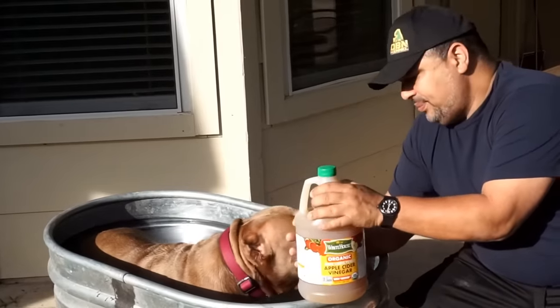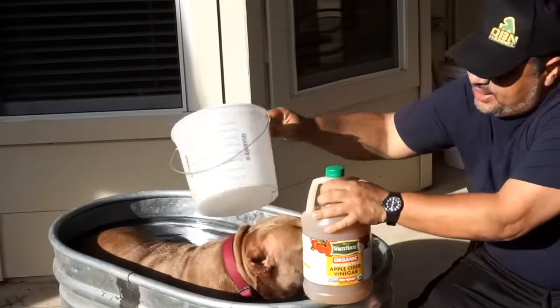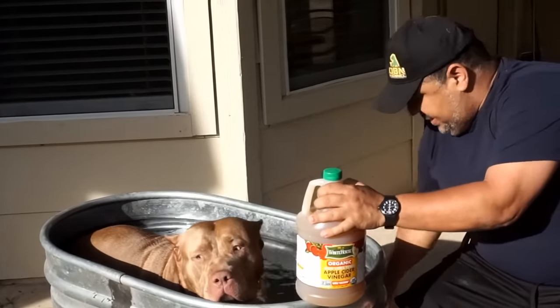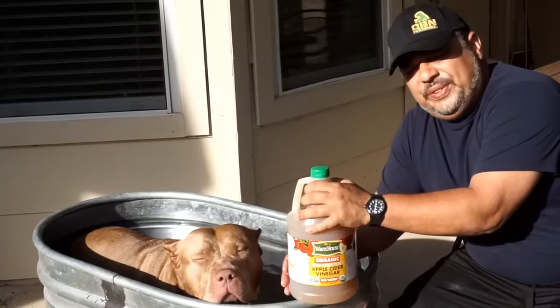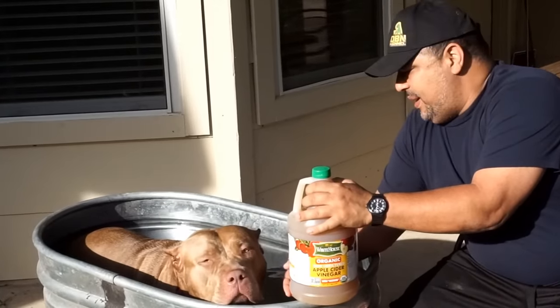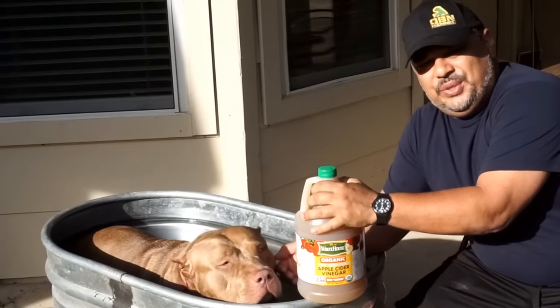Normally what we will do is get a measuring bucket such as this, or any other measuring bucket for that matter. And at first, we like to go 50-50, that's 50% water, 50% vinegar. With time, you could also go one-third vinegar, two-thirds water.